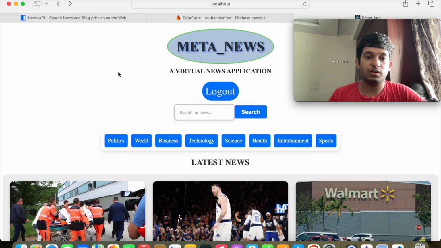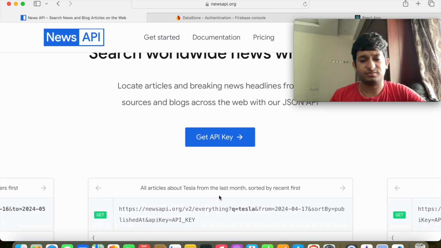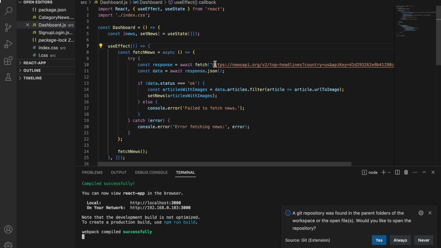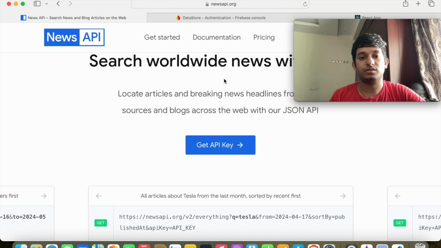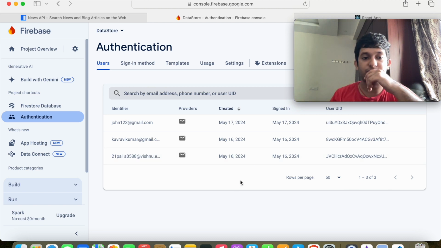I've used the News API. You can get an API key by providing certain credentials and store it in your local server. When you want to use this application, first you need to register yourself. You make a registration of your profile, along with user ID and password, into this application.